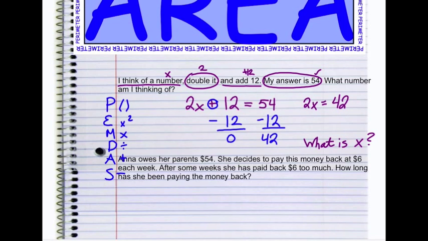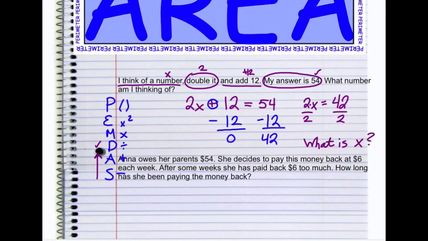I remove the 12 from the left side, I remove the 12 from the right side, and this is what I have left over. 2x also means 2 times x. So if I have 2 x's that equal 42, what is 1x going to equal? Well, I could find that out by dividing. Divide both sides by 2. And again, thinking about PEMDAS, we're working our way up. We're kind of working backwards. And we're going to use that division tool.